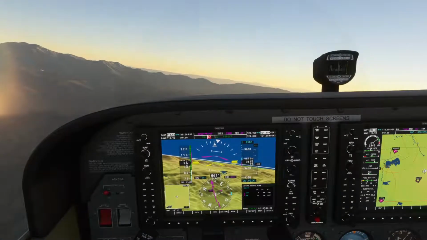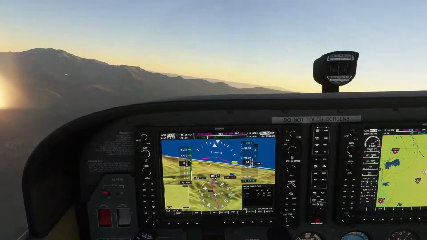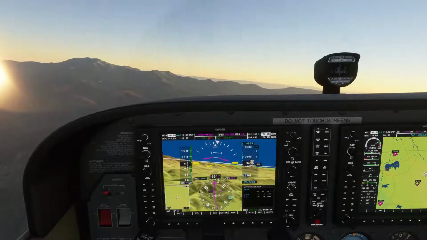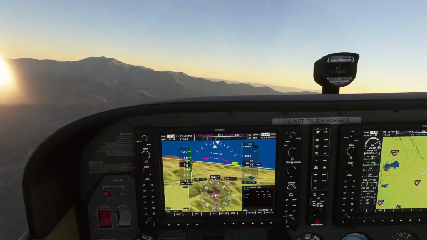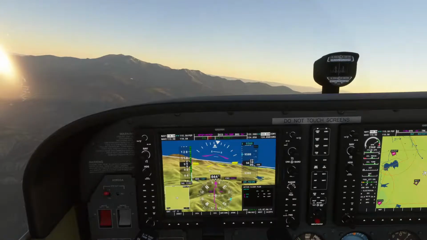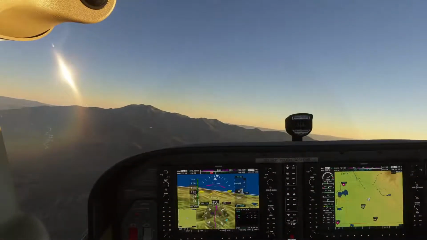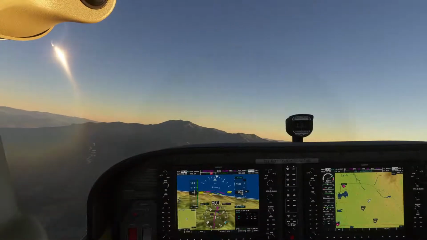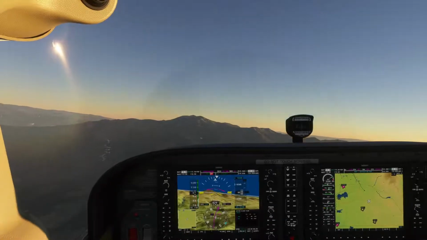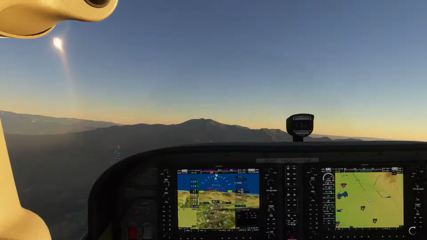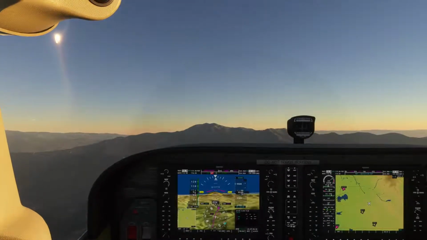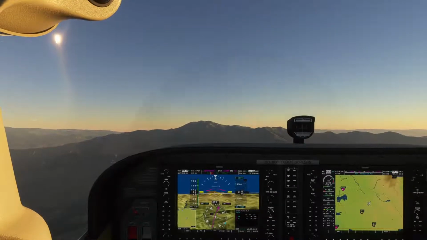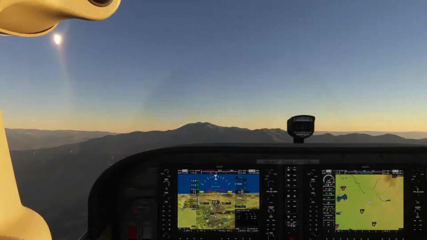Well, I may hand fly it, since I'm having this much trouble. Those are maybe just graphics adjusting. I was seeing something on the peaks in front of me and getting curious about it.